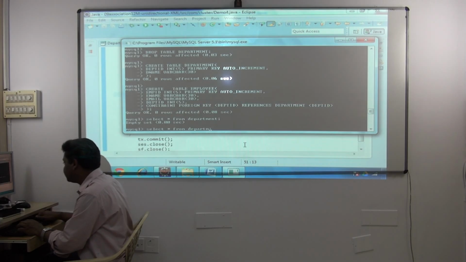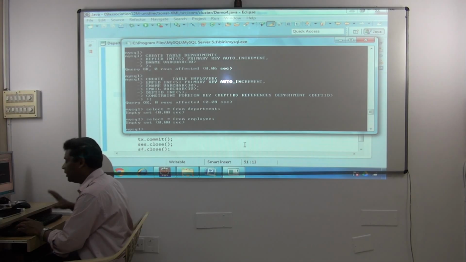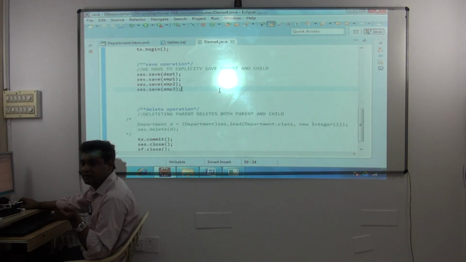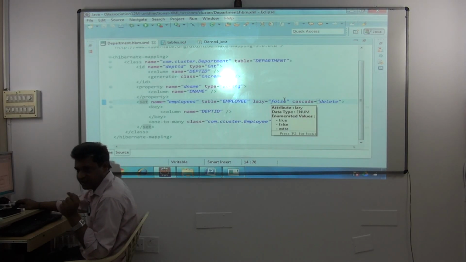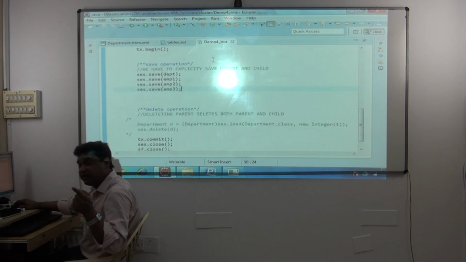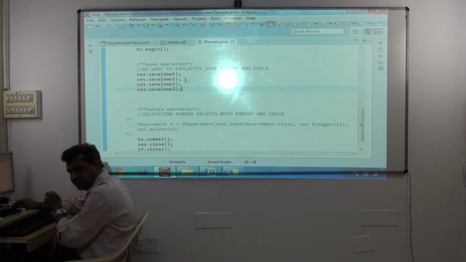Select star from employee, also no records. So yes. Which operation are we going to see now? Cascading effect for a delete operation we are going. So let's see. So I'll run now. So you have the cascading effect only for delete but not for save. So that's why I'm saving it explicitly.